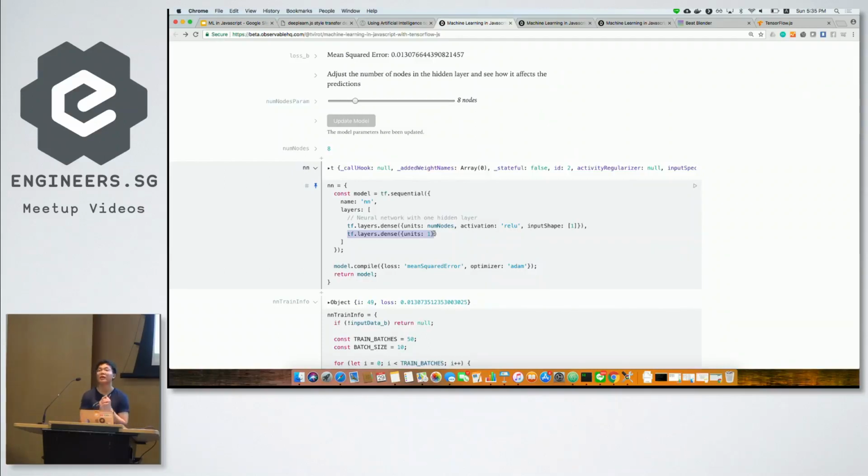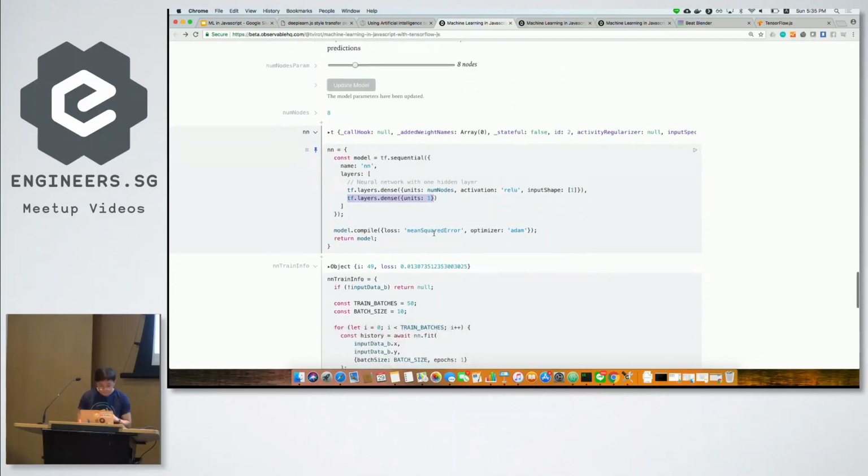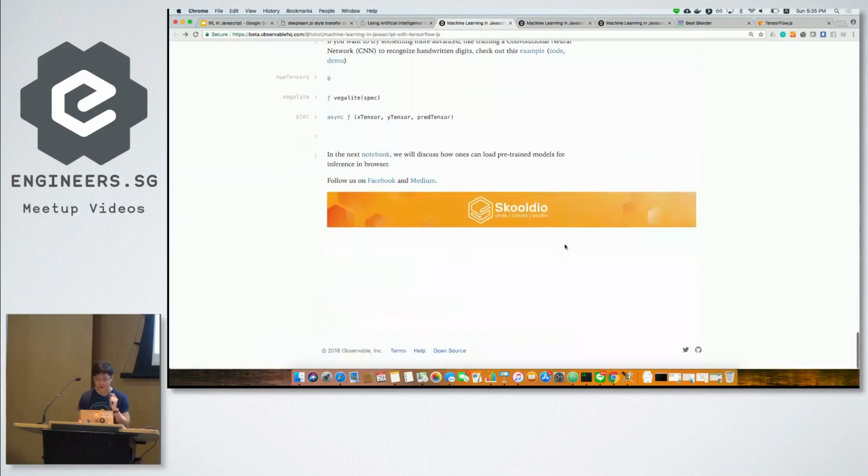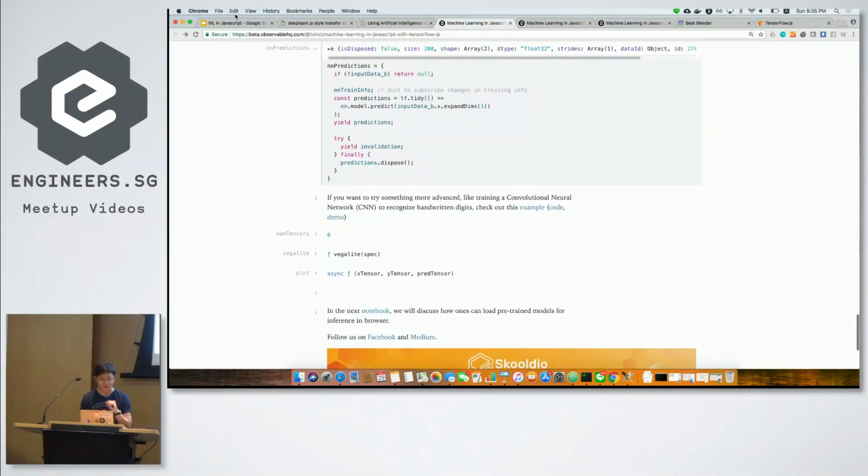You build a model in about 5 lines of code. With this, you get this kind of model, and let's see if it can predict better if I use more hidden nodes, and hopefully it's better. Okay, it's slightly better, but not that great. We don't have much time, so I'm going to move on to the next demo.